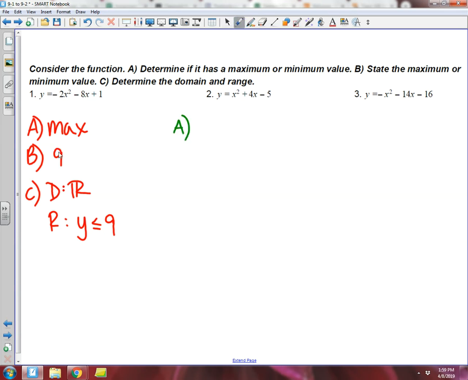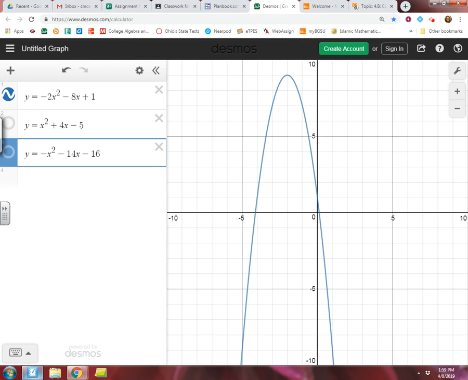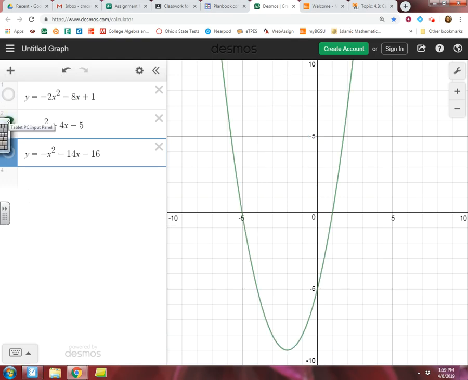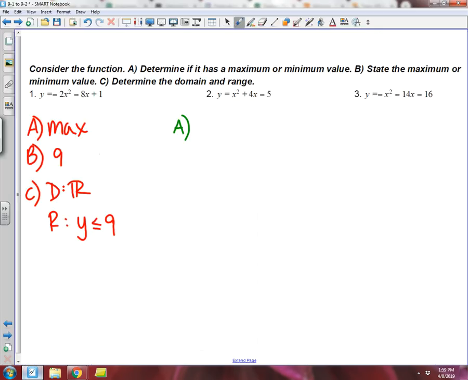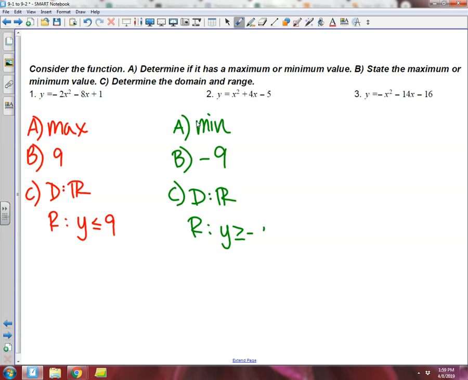Number 2, so you can go ahead and turn that graph off and turn the next one on. Everybody good? Okay, can you tell me if this thing has a maximum or a minimum? Can you tell me what the minimum is? You just click on it. The point. We know the domain. And now for the range. If this is a minimum, what do we know about our y's? Perfect. Wonderful. Guess what you're going to be doing on your homework tonight?